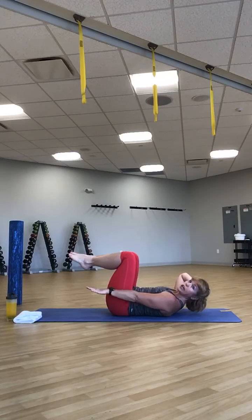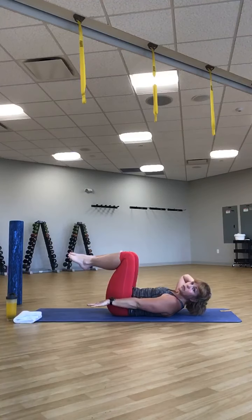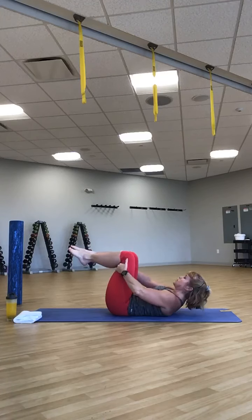So even if you do that, you're still going to have one arm out in front, and you're going to pulse and breathe. I'm going to count for you. Breathe in, 2, 3, 4, 5. Out, 2, 3, 4, 5. Okay? So let's get into this position.